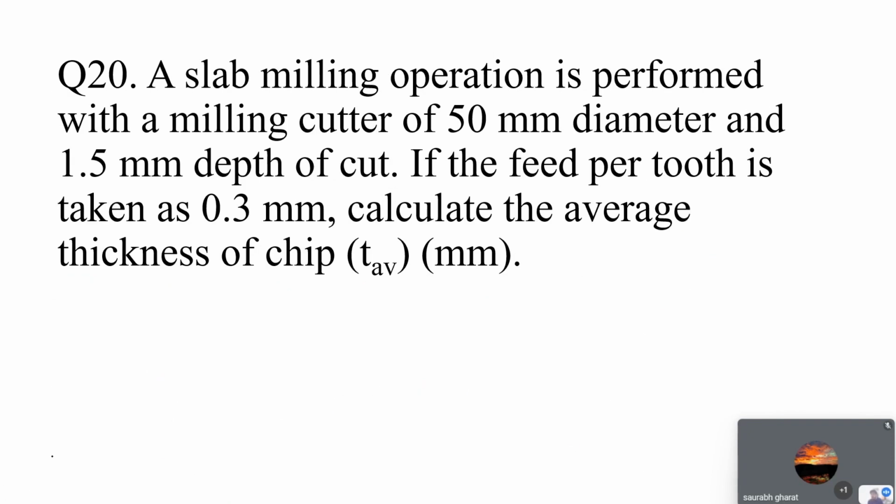Here we are going with slab milling now. In the slab milling operation, you have to find T average in millimeters. It is a problem in the assignment actually, but a simpler version. So we have D, it needs to be capital D. It is slab milling now. You have feed.